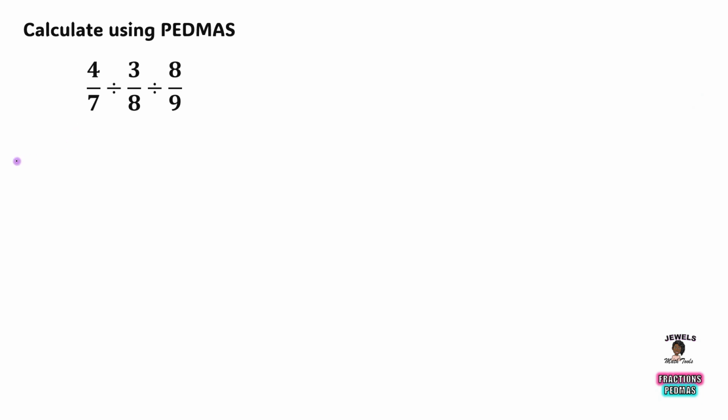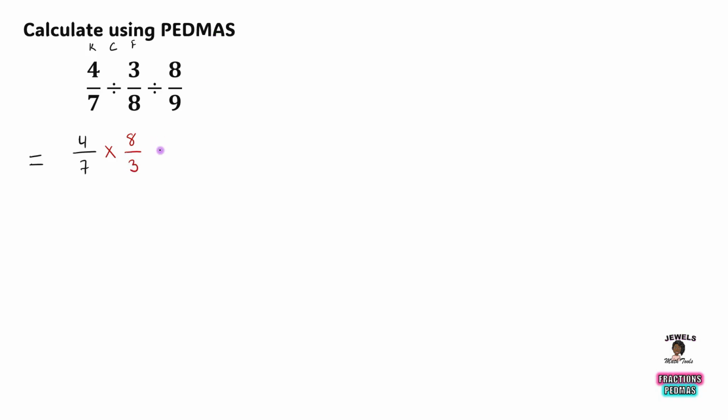So let's begin. Remember that whenever we are dividing fractions, we always apply our keep change flip rules to our fractions. So for our first set of fractions, we're going to keep the first the same, change the division to multiplication, then flip the second. So now let's apply that rule. We're going to keep 4/7 the same. We're going to change our division to multiplication and then flip, or take the reciprocal of, our second fraction.